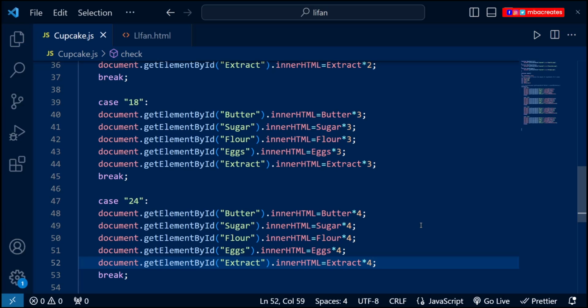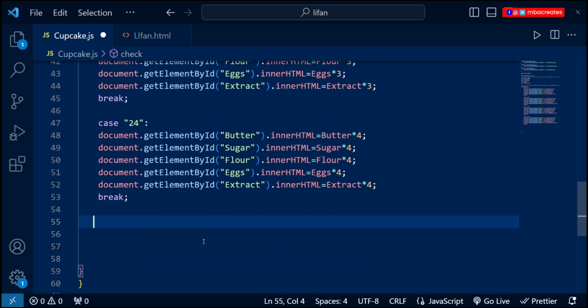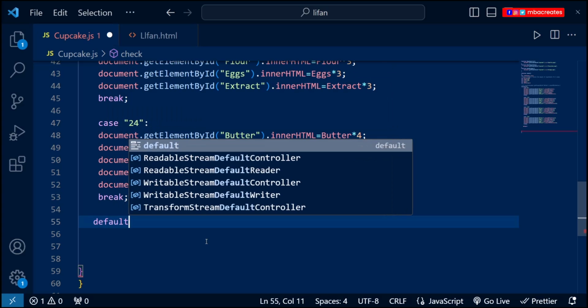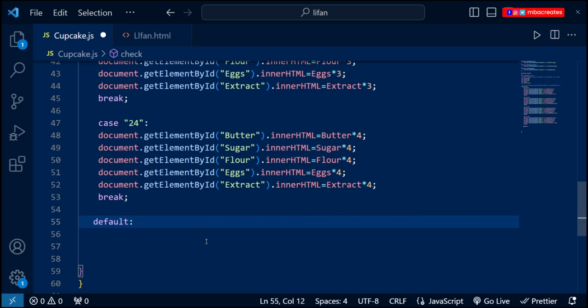Then I save. And lastly, let's add our default. The default in this case will serve as an error message or a prompt to the user to enter the specific numbers that were given in the question.